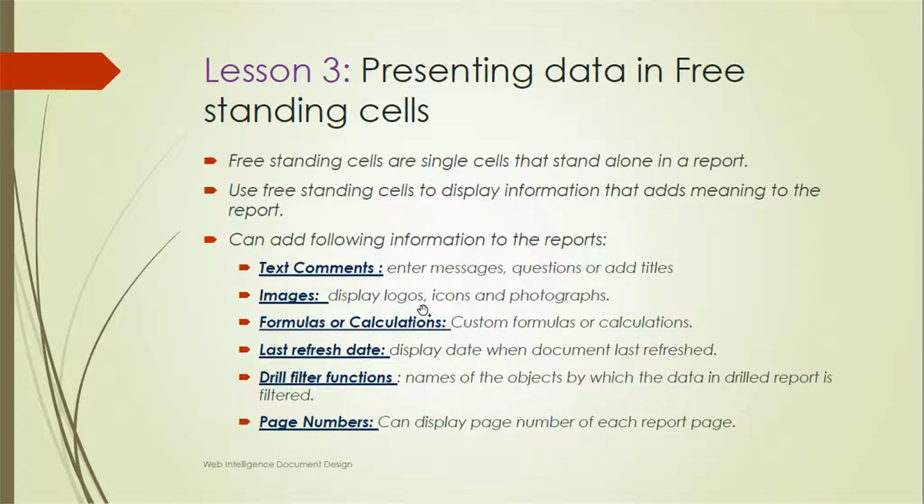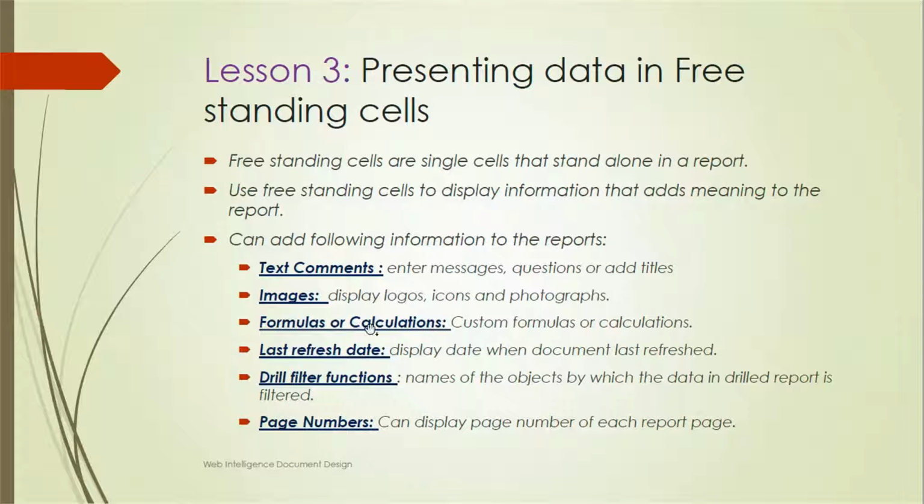Okay, so now coming to presenting data in freestanding cells. So how can we display data in freestanding cells? Freestanding cells are single cells that stand alone in a report. They are not connected to any other components. They are standalone, meaning they will not be included in any other component. They will be placed as a single component in a document.